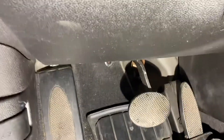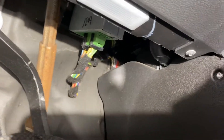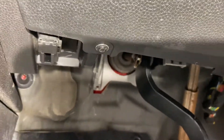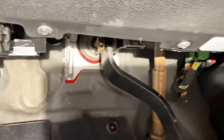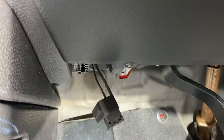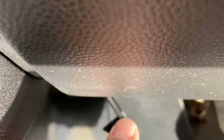The first thing I want to do is run a diagnostic — plug in the OBD2 scanner. I came under the dashboard, under the steering wheel, and started looking everywhere and couldn't find the OBD2 port. It's usually on the left side. All I saw was a black thing that didn't look like an OBD2 port. Eventually I realized there's actually a cover on it — I've never had a car with a cover over the OBD2 port before.